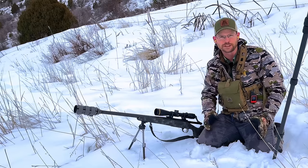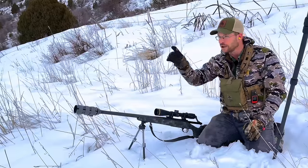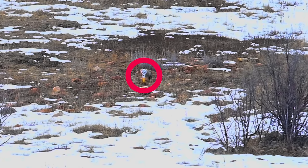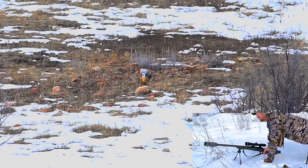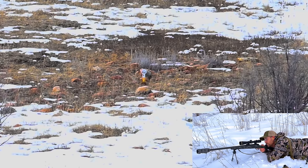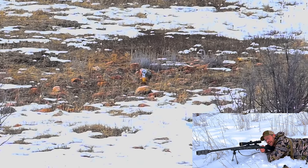I call them a hillbilly turret, and that's meant with the greatest pride in that word, right? This is one that I've made. I've got a target out here right at 300 yards, okay? I'm zeroed at 200. Let's see how quickly I can make a precise shot on that target. I'm just going to dial to 300, jump into position behind my gun, chamber a round, breathe and squeeze. Smack. That's a great sound.